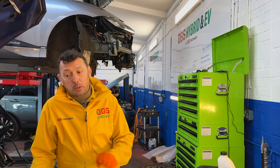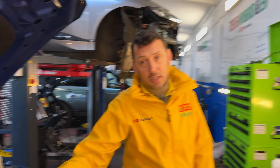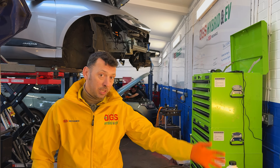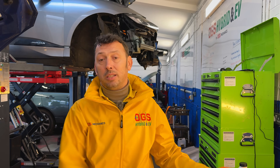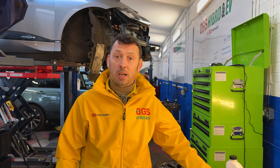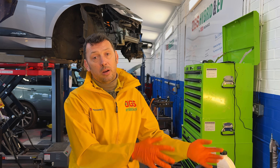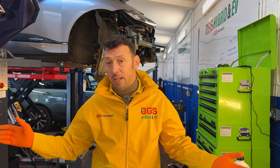So, saying all this, what should you do to prevent this from happening? Regular checks — make sure the fluid levels are always correct. Obviously, if the level goes down or you see any drips, take action and don't leave it, because it can end up with components in bits and an expensive repair. Also, have it checked regularly because the coolant might be fine but a pump can fail — the result will be similar. No circulating coolant will overheat the components, leading to failure and the battery-not-charging message on the dash.